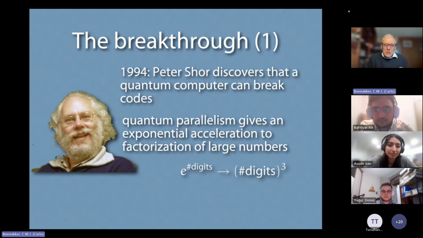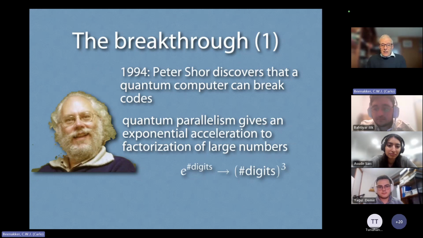So this is one very special application. As you know, a code is the thing we're using on the internet when we transmit our password or a credit card number. We'll have a secure communication line. It will say HTTPS, right? This means that our information is encrypted. And the code which encrypts our information is designed in such a way that it's very difficult to break it. People will tell you, okay, if you have a computer, you could try to break my code, and it would take you 1,000 years. And what Peter Shor discovered is that the typical code which we use at this moment, which is called RSA, could be broken in a quantum computer in a matter of minutes, if the quantum computer was large enough.